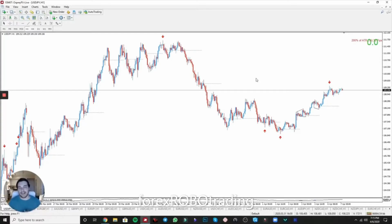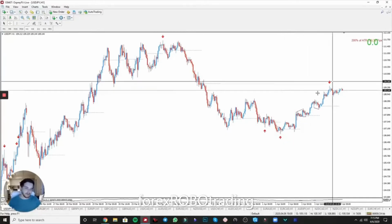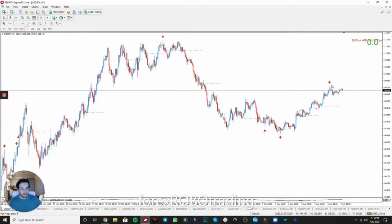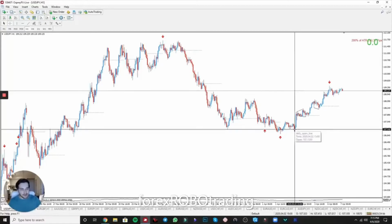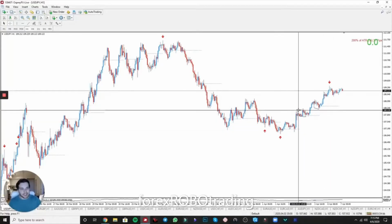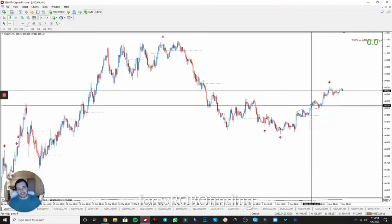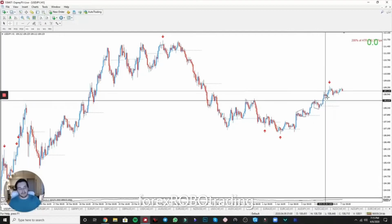Okay, so let me show you an example of what some people would do when it comes to actually trading the daily open. And you can see how powerful this is during a trend. So as an example, right here is USD Japanese yen. Coincidentally, we have a kangaroo tail before the trend started. So that was a 240 something pip move up. Pretty interesting. But right here, as you can see, do you notice a pattern? Okay, do you notice a common pattern? Right here is a low. Right here is a low. Right here is a low. So every time USD Japanese yen made a high, it corrected itself, it created some spikes, and then it shot back up. Corrected itself, shot back up.